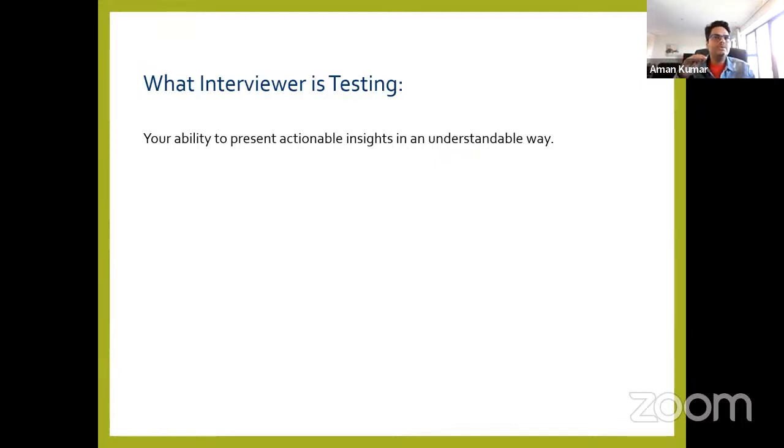So what we are trying to say here is, whatever is the finding of your model, whatever is your finding of your analysis, the target audience here is the business stakeholders. What they are interested in is just the actionable insights. What can I do to improve my business? That's all they are interested in. So if you are in that kind of scenario, what you need to take care of is, keep the details of your model side aside and just talk in terms of business, what can be done.